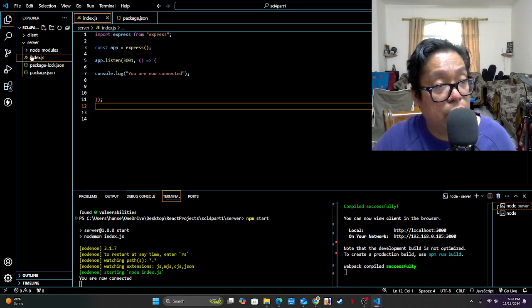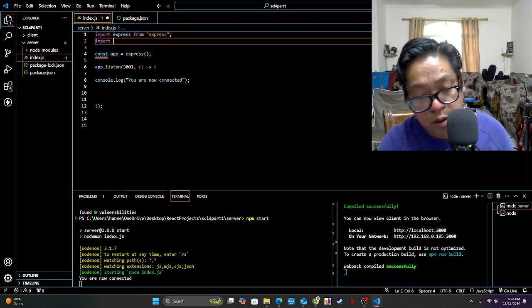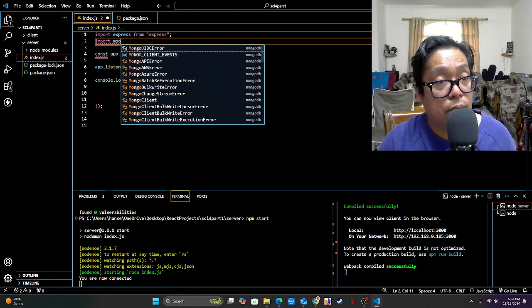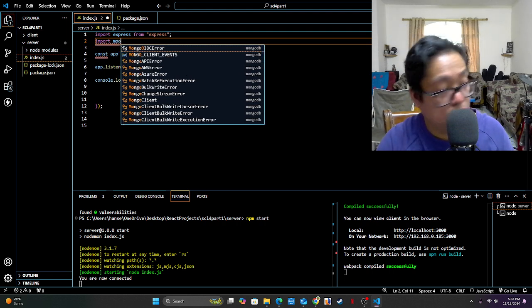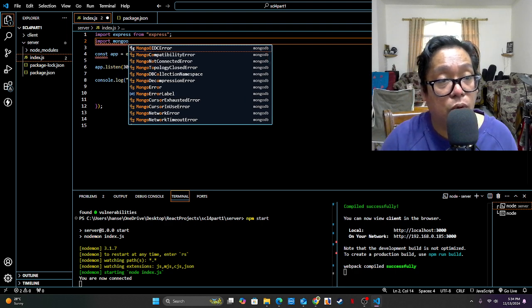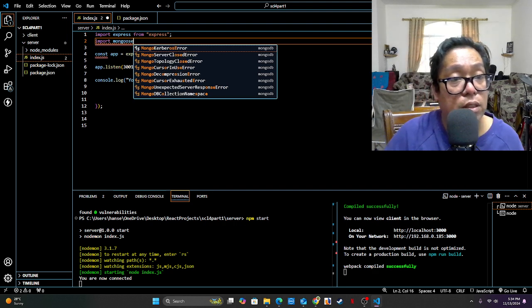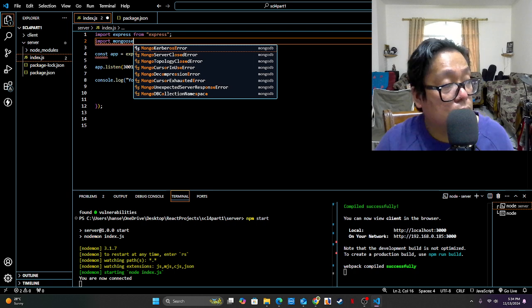So I'll be opening index.js, and what we are going to do is import mongoose, right? Import mongoose from mongoose. It seems that it's not showing on my screen.